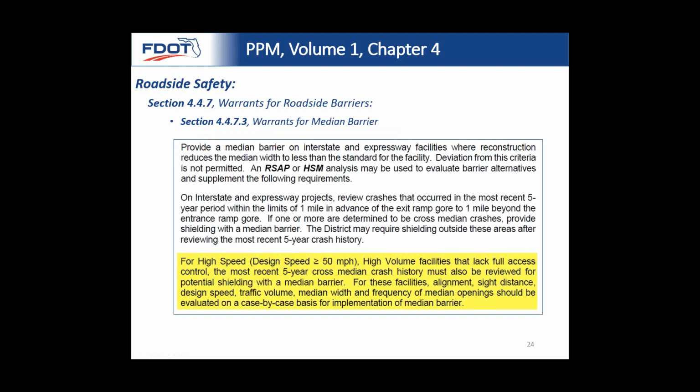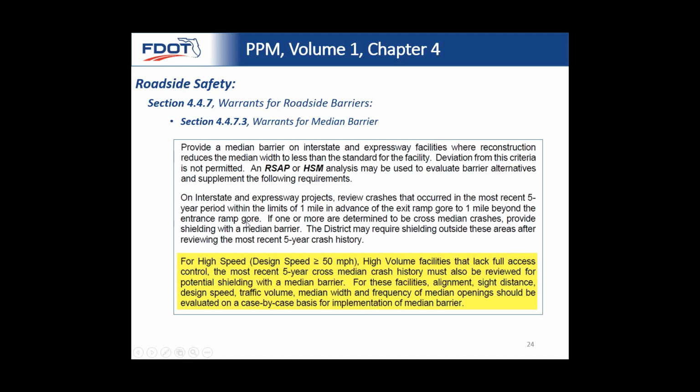One of the things that I also wanted to point out was warrants for median barriers. And again, when we talk about median barriers, we're talking about barriers that are specifically located to reduce the potential for cross-median collisions. So the requirements for the placement of them are a little bit different. You may have a barrier located within your median that's there to protect it because of some specific hazard, as we've highlighted previously, and you would locate those barriers in accordance with the requirements that I've showed you previously for those warrants. But when we're talking about cross-median collisions, there are specific criteria for the placement of those median barriers.